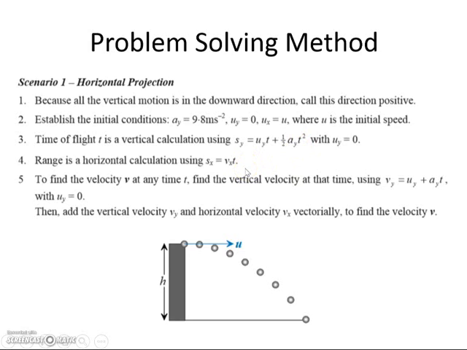If we're wanting to get range, we use our range calculation. And notice how now instead of y's, this one has x's, because for range we're talking about a distance in the x direction. It's going across. So remember, we're always thinking of these things independently for projectile motion questions. To find the velocity at any time, we can use this equation here. And again, u in the y direction, so u in the vertical, is going to be 0 because there was none. All of our u was in the across or in the x direction.